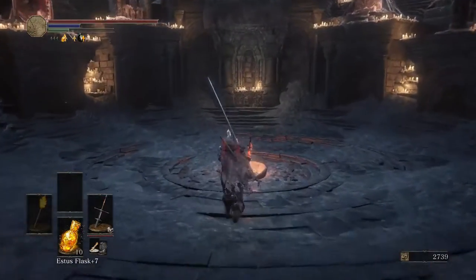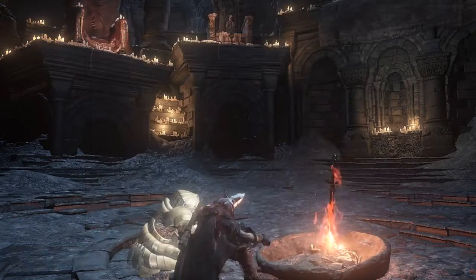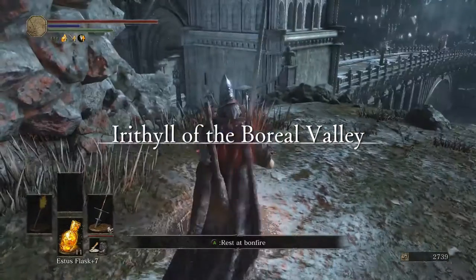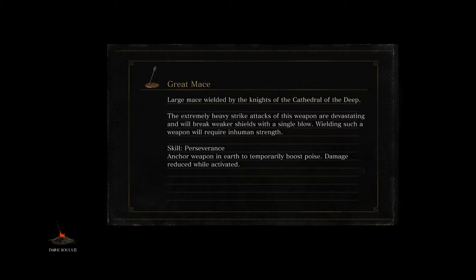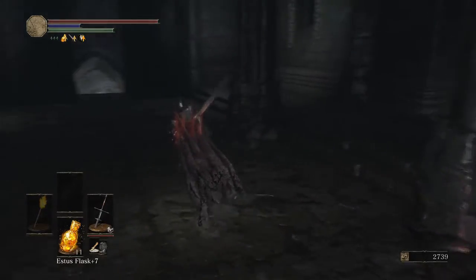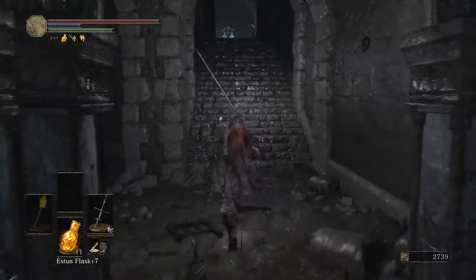Let's try and do this fight. Let's see if I can manage this better. I was having a pretty rough time of it for my first few tries yesterday. Oops, this is obviously not the right bonfire. This is the right bonfire. I was just like, Irithel, yeah, that's the place I'm going. I still think this place looks cool, but it does look a little bit like Disneyland from the outside. No, other way. I always get these two paths mixed up.